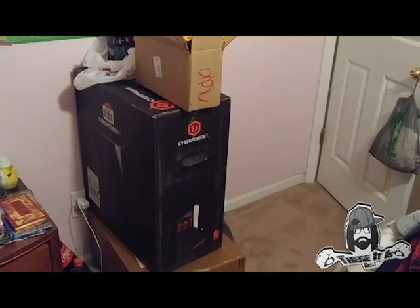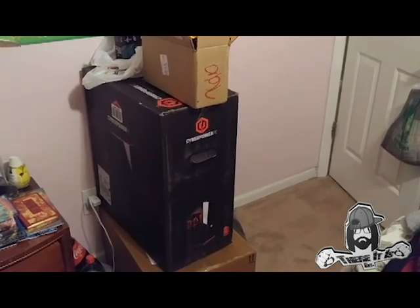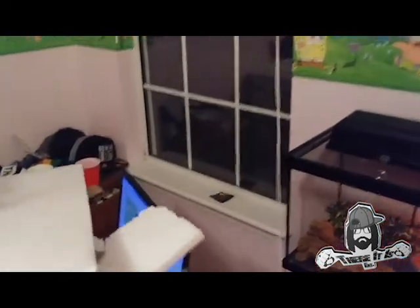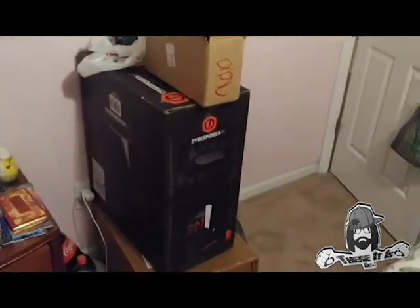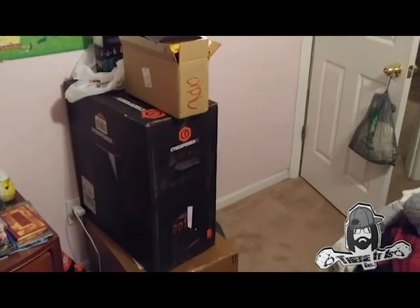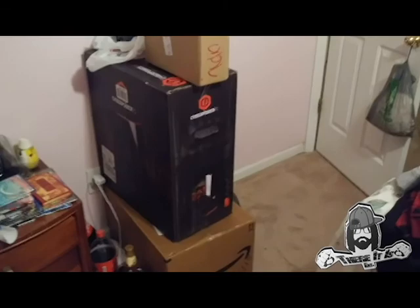I'm going to show you guys the computer that I'm going to put on it — this is the CyberPower PC, it's a gaming computer. It also has multi-functional tools I need for video editing, recording music and stuff like that. My old laptop had a good run, but when it's done, it's time for an upgrade — it runs really slow with a slow processor. This one has a lot better functions. I want my setup to be like a command station.